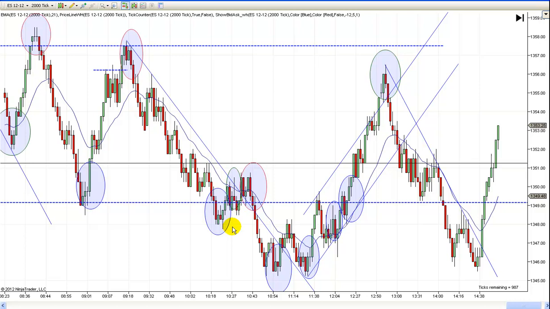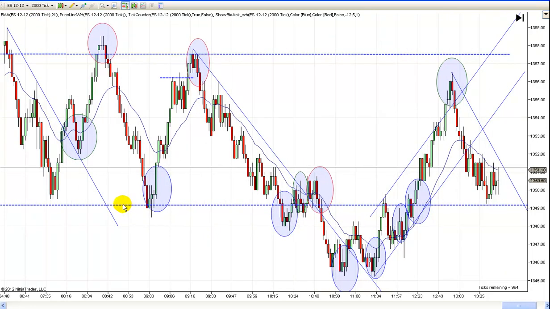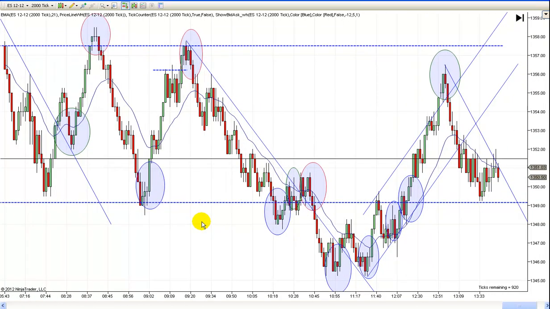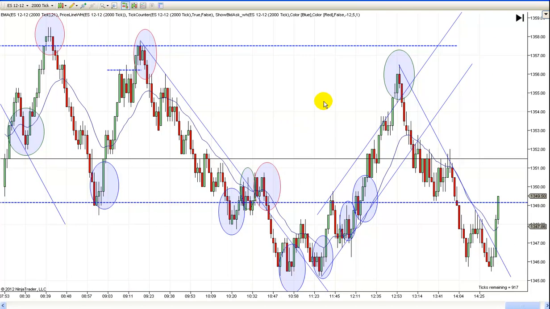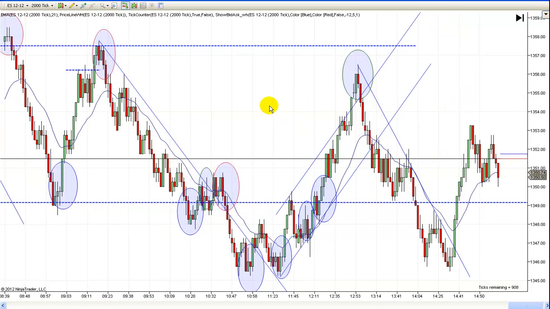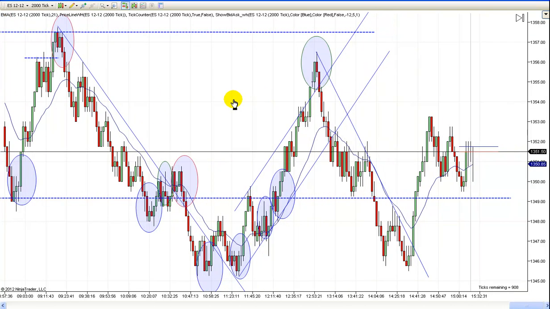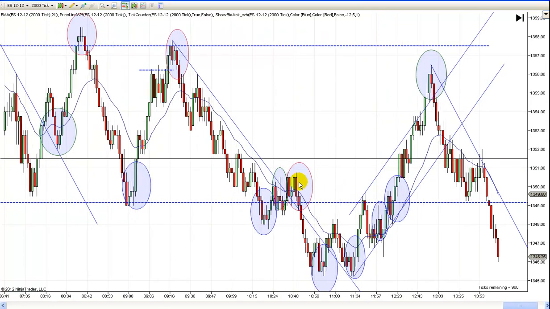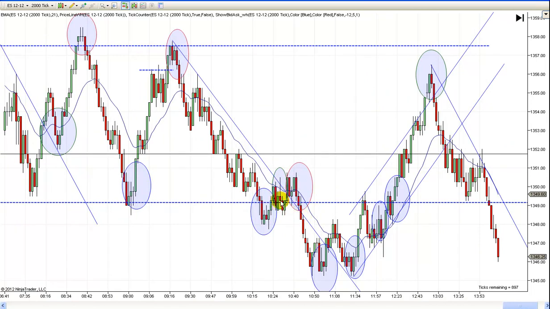And I almost got suckered in on this one myself, but you got to remember on a range day, even if it's going lower there, it's not worth risking it, because this is what happens, and you see it did go lower, but they ran all the stops first and then let it go lower. So just keep that in mind for range days. Follow the range day rules and don't break them, even if you're afraid you're going to miss a trade, because it'll come back to haunt you most of the time if you do. If you don't take this trade right here, it runs down like this one right here. If you do take it, it does exactly what it did. It comes down, it breaks a little lower, traps people, and snaps back.